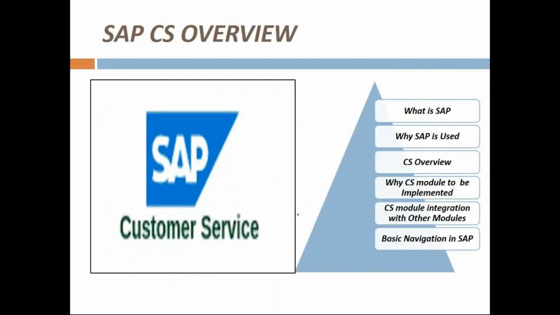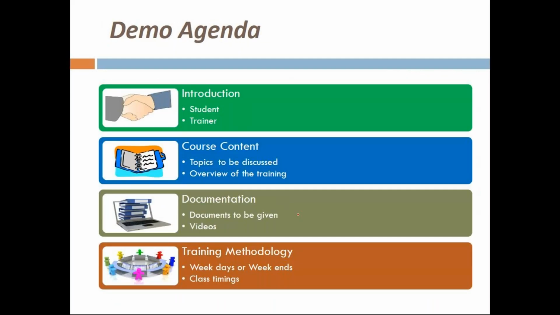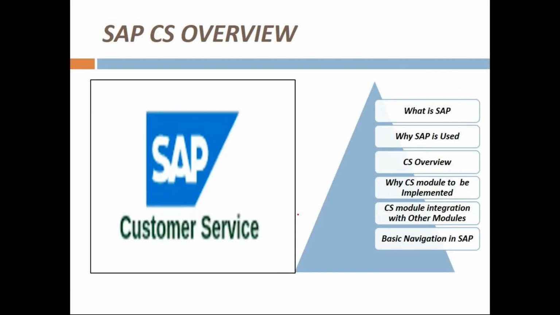So now let's move on to the next topic, that is course content. From here we will be discussing the topics we will be covering in SAP CS. In the normal training, we would start from scratch: what is SAP, why SAP is used, what is the customer service module, why organizations implement the customer service module, and what is the integration between the customer service module and other modules of SAP.